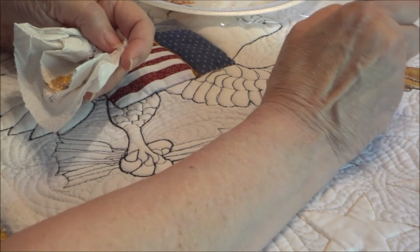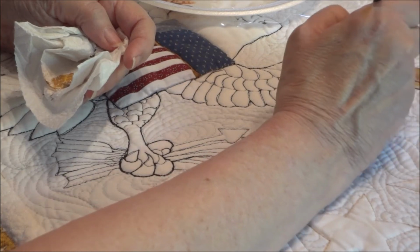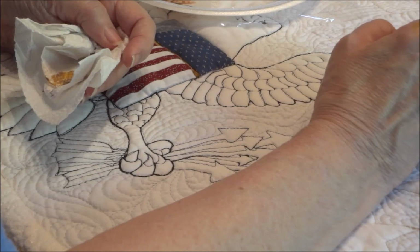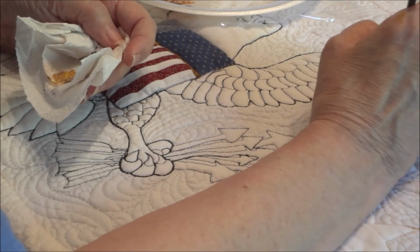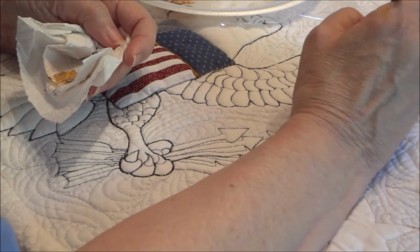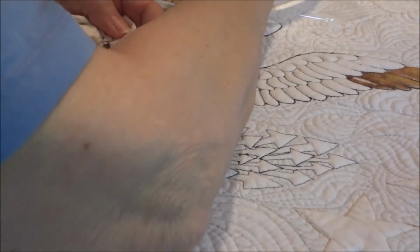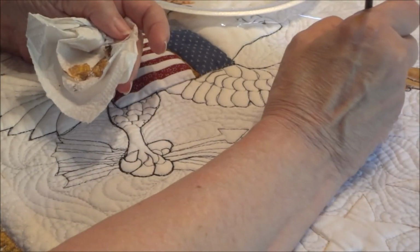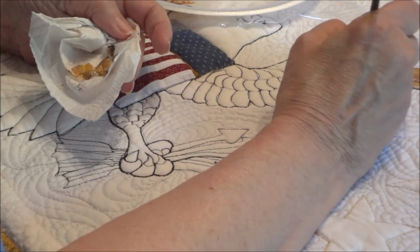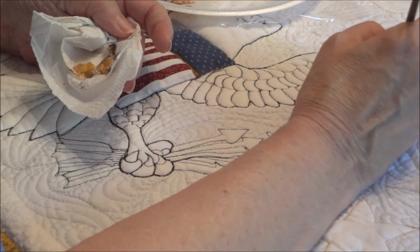Again, we're just going to go into the edges all around the wing with the darker brown. And because the extender is on there, it lightens the brown up. Although this is a water-based paint, you really don't want to use water to lighten your paint up, because then you'll face the problem of possibly bleeding into the next area, and that's definitely not what you want.